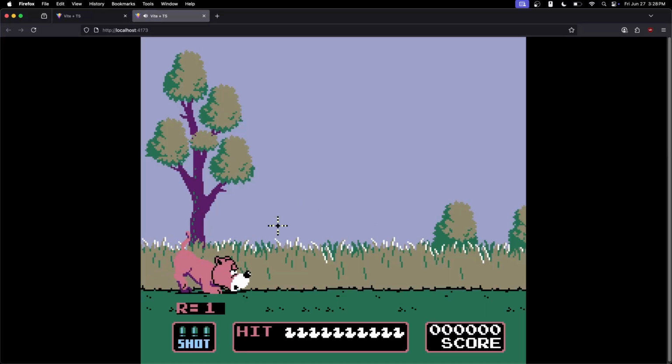Hi everyone! In this tutorial, you'll learn how to build a clone of the classic Nintendo game Duck Hunt. Our version will be called Duck Hunter. We'll be using the TypeScript programming language and the KAPLAY game library. In our game, the goal is to shoot ducks using a cursor that's controlled with your mouse, compared to the original game, which was controlled by a gun-like accessory.